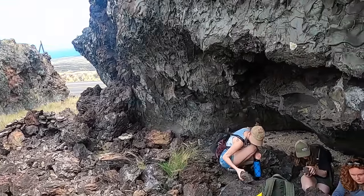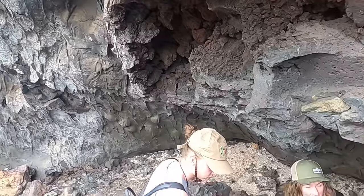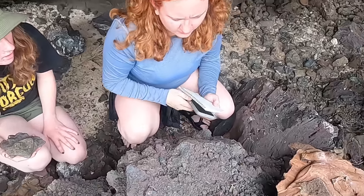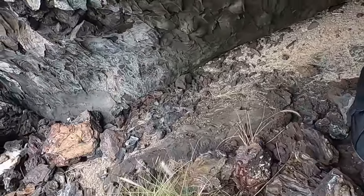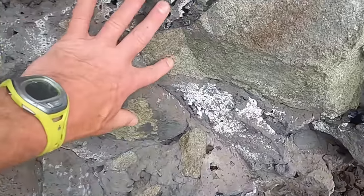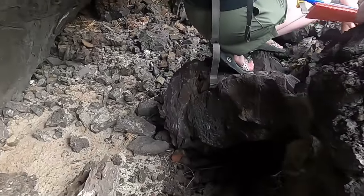Got a couple of students down here — oh, you're all hunkered down in a cave. We found something. We have a question. There's a weird reflective inclusion here — really, I don't know what it is. Is there like mica? It's super shiny. Probably not mica. It could be another inclusion right here, and it's this big. Okay, I'll come down and look at it. So there we have a couple here — here's one of the bigger ones. Some more of these olivine-rich inclusions.